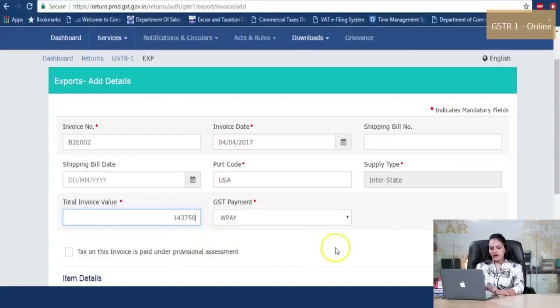WPay means exporting the goods or service with payment of tax and claiming the refund of tax later. WOPay means exporting the goods or service without charging tax upon execution of a bond. I have selected the GST payment as WPay in my example.